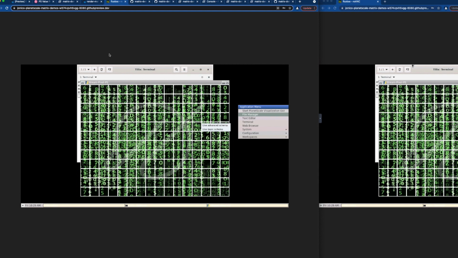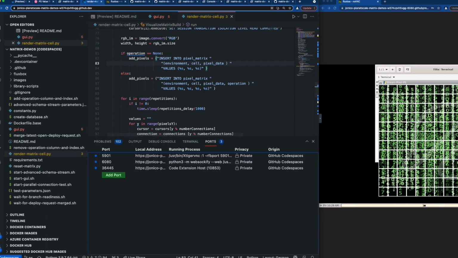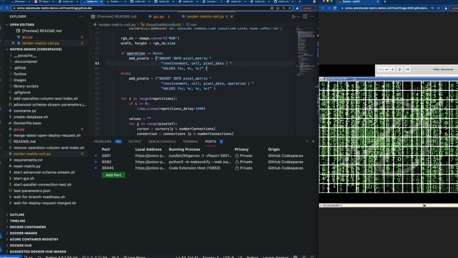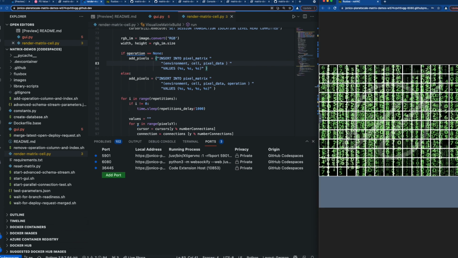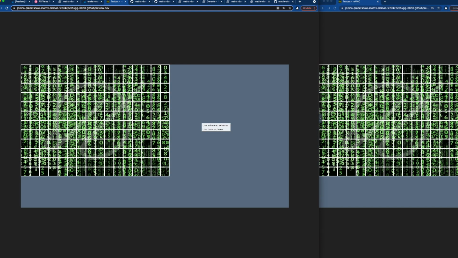So there was a lot of pretext, let's actually jump into the demo and find out what we actually want to show, right? So what you can see here is what we call the PlanetScale visualization GUI, and it can be launched by just basically doing a click, and then it automatically launches. The detailed steps are all described in the repository.